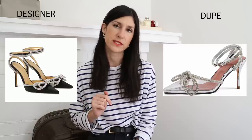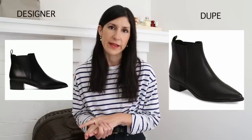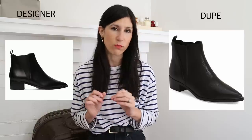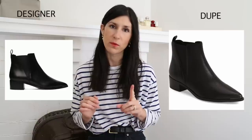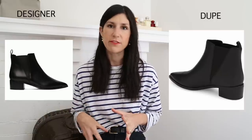I feel like I haven't heard anyone talk about the Acne Studios Jensen boots for a long time, but it's such a classic silhouette. I owned them and decided to sell them because I preferred a different boot in my wardrobe. On that journey to buying those shoes I found an incredible dupe, and I was thrilled to see it's still in production — it's from Marc Fisher and comes in suede and I believe leather too, with lots of color options. These are perfect if you have wide feet. They require zero break-in period and didn't pinch my feet whatsoever. They fit on the wider side, so great with a thick sock, and were true to size.